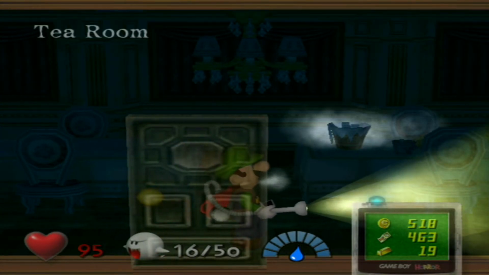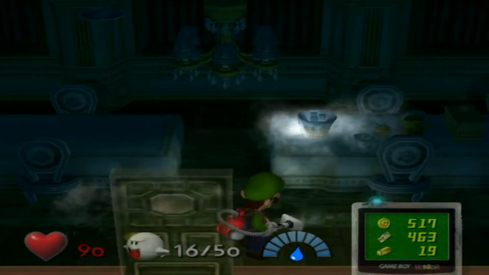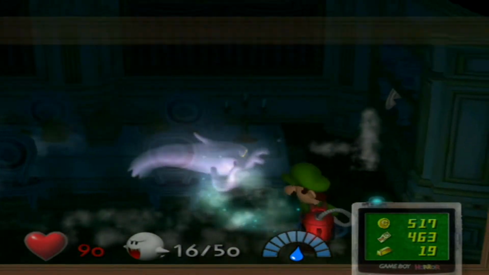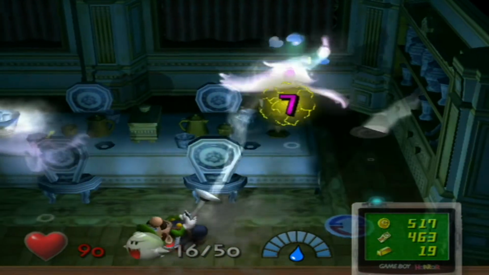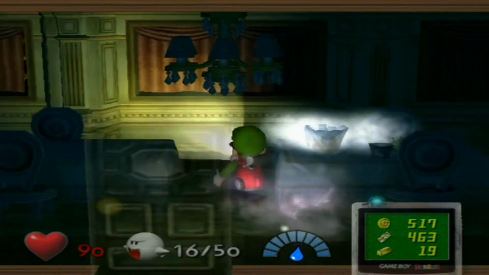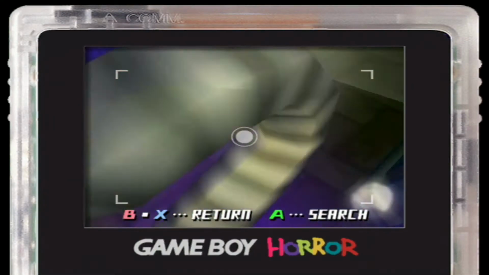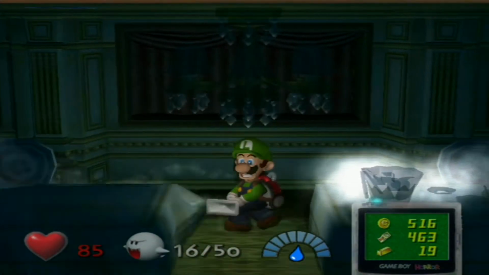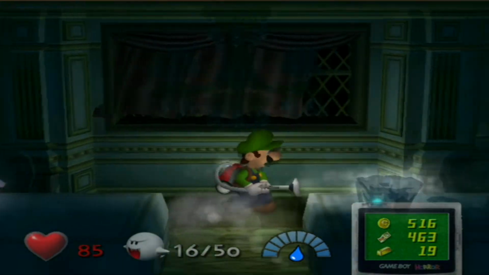Okay, this is the tea room. Tea room, tea room. Oh my God, a dish hit me. Holy shit, this is why I never do housework. Oh, grabbing ghost. Are you kidding me right now? Okay, good, it didn't actually get me. Get off! Anyways, there's a piece of cheese right there. Oh my God, these things! I swear to God, if this mouse gets away, I'm gonna be so mad. Like there's no tomorrow.